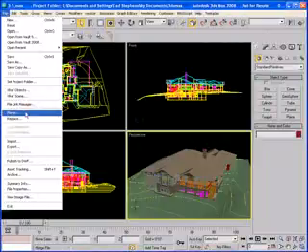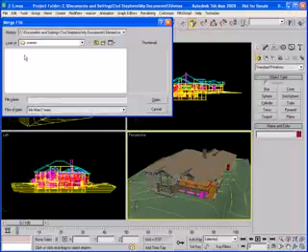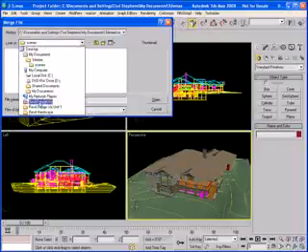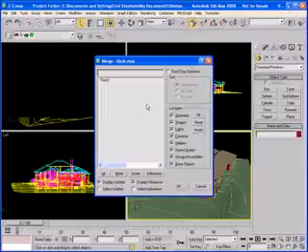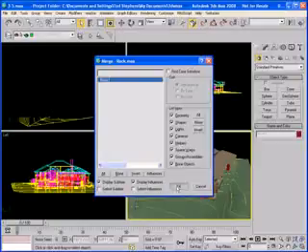Now I've opened up the Revit model we imported before, and I'm going to do a File Merge, and I'm going to merge that rock in that we just created. Now any geometry that's a 3D Studio Max file, a .max file format, can be merged into a scene. So I've just navigated out to it. Now here in my merge dialog box, I have to select the object I want to merge, otherwise nothing will merge, and then click OK.